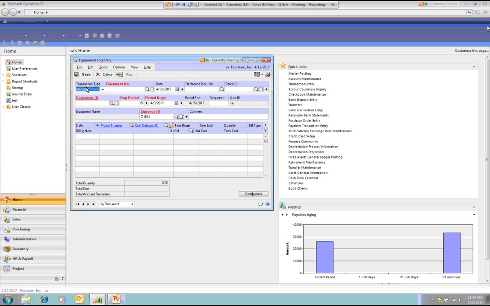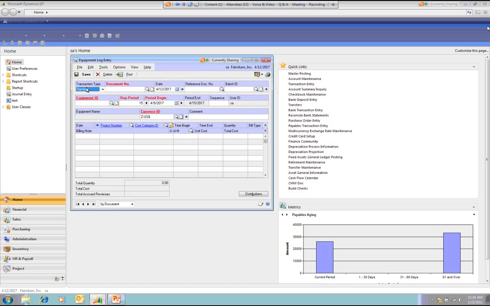And equipment logs allow us to keep track of that information, specific on an hourly or daily basis, whatever, so that there's a cost identified with that piece of equipment that will appear on my project accounting cost.